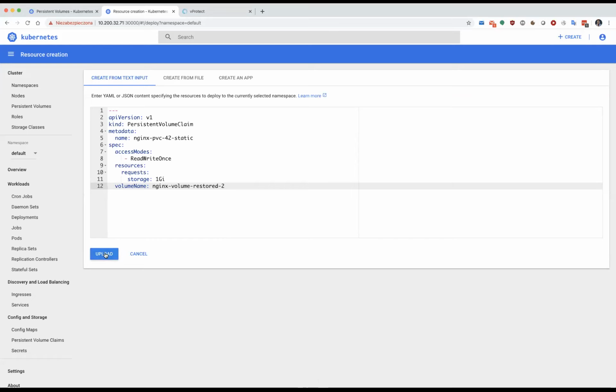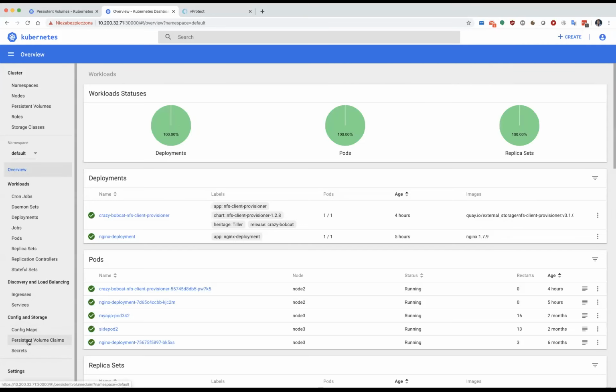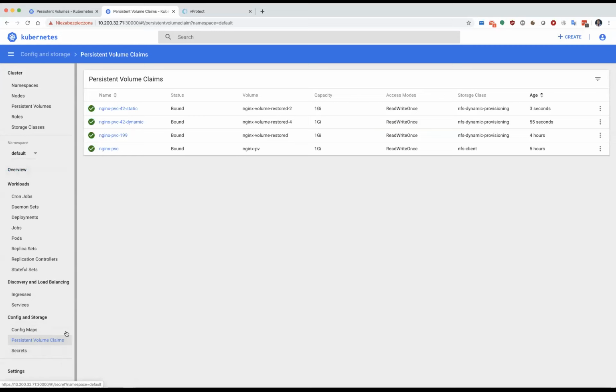So again, I'll upload this particular persistent volume claim, and we'll jump back down to this section here. And again, you'll notice that this has been statically provisioned and will be bound to the volume that we pointed the claim to.